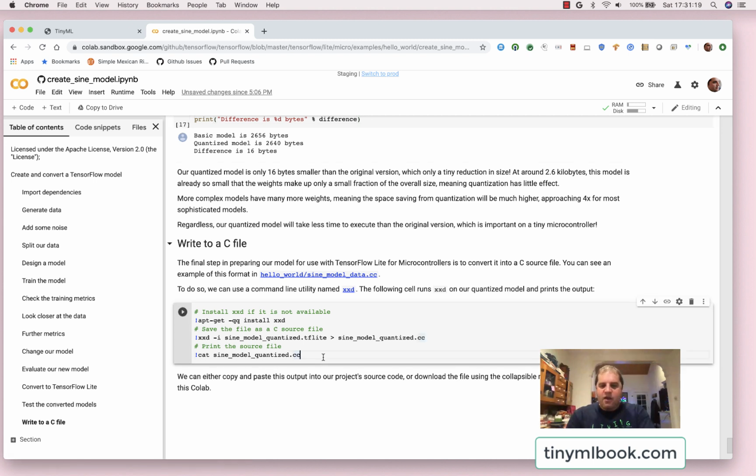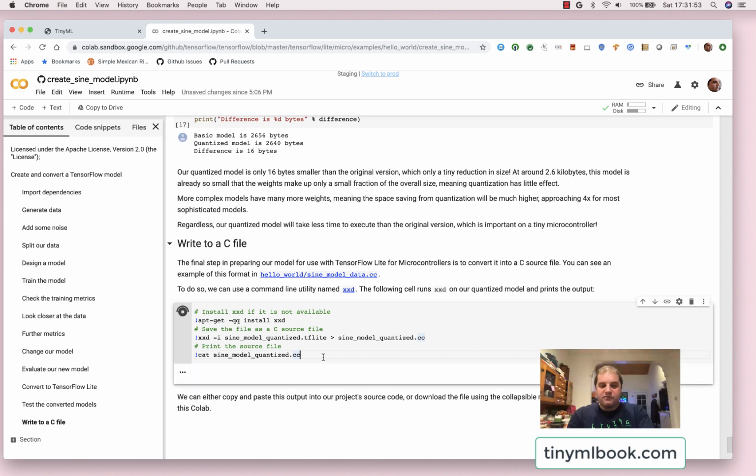And now we actually need to convert the file that we have on a file system into a .cc file. And the reason that we're doing this is because most embedded systems don't have file systems. So if we want to run on an embedded device, the easiest way is to turn the file that's on disk into a C data array that can actually just be linked in, and then we can use that as normal.